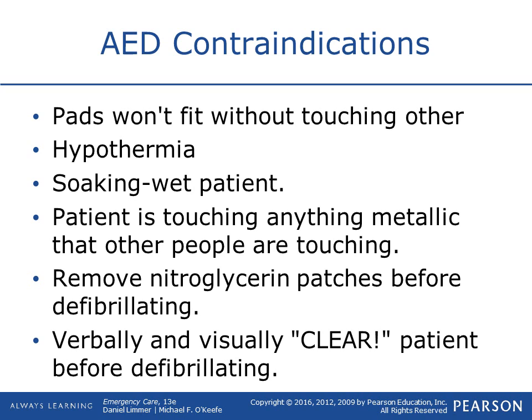If there's any kind of medication patches on her, say a nitro patch, fentanyl patches, any kind of patch, get that off because heat can be generated. You don't want those patches to melt or any kind of crazy other things to happen. And then be always to say clear. Make sure nobody is in the danger zone to get shocked with electricity.